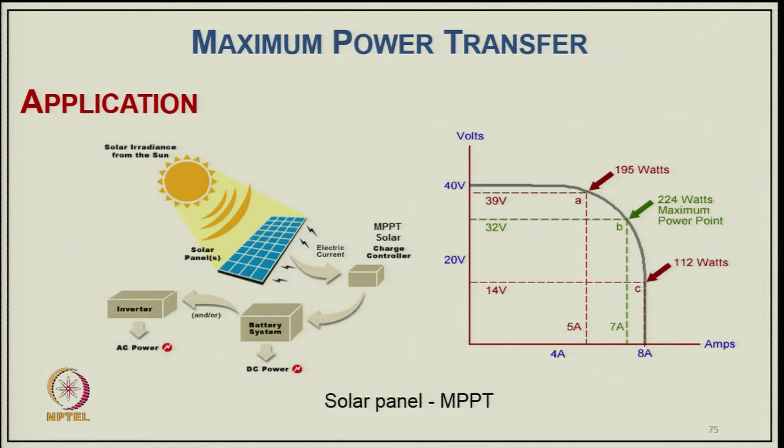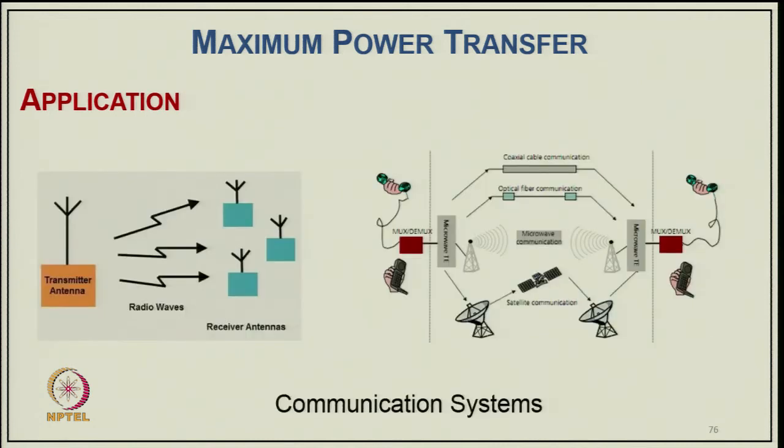So, this gives you the concept of maximum power extraction from the PV panel, and this is a good example. So, we have to force this with the charge controller, or we can call it a maximum power tracker, a power converter, some kind of circuit converter, properly, so that we extract maximum power from the solar panel.